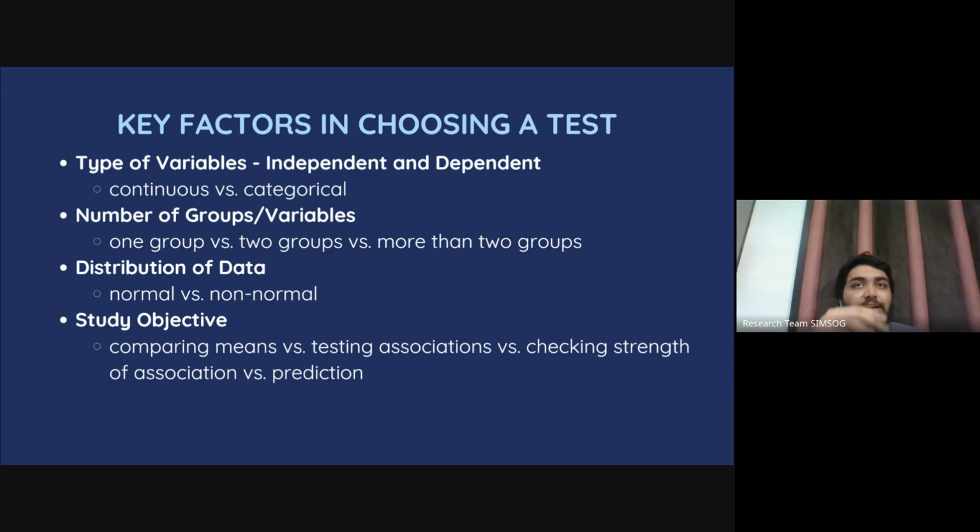because for knowing that you will have to perform the Kolmogorov-Smirnov test, or the other test I forgot. I usually do Kolmogorov-Smirnov. So you would be able to do it only after you have data. So when you write a protocol, it's fine to write both the possibilities. But you need to know the distribution of data. Why? I'll tell you later. And then you need to know the study objective. I have spoken about that before.